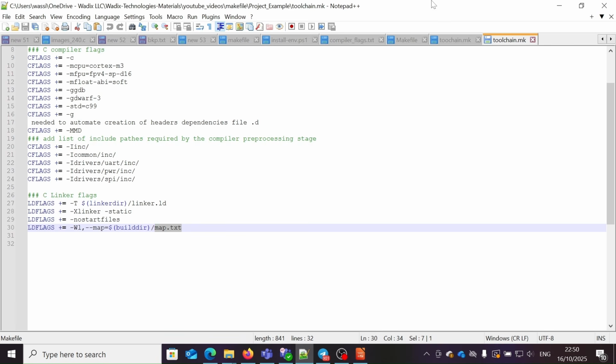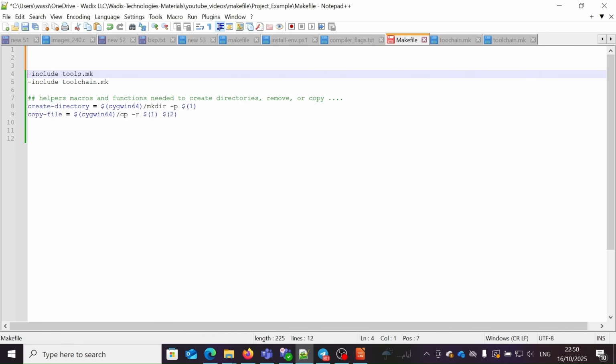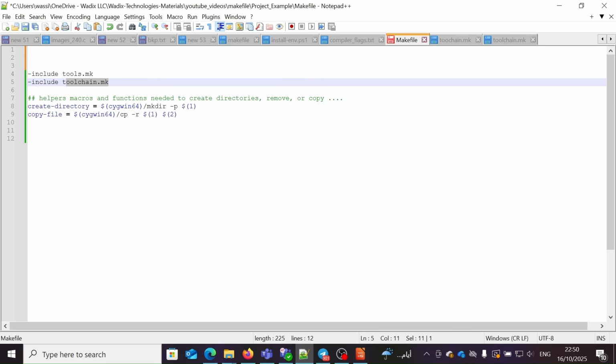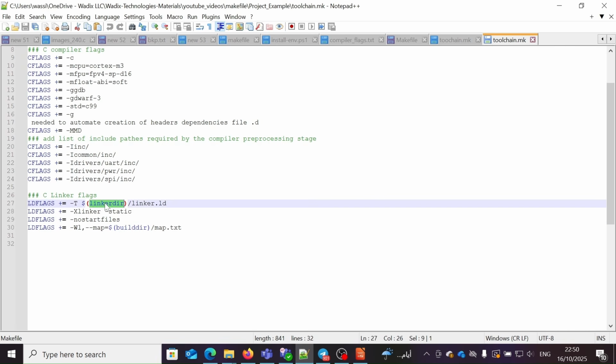We rely actually on our Makefile to define those variables. So before we include the toolchain.mk, we'll need basically to define those variables. So we copy here.